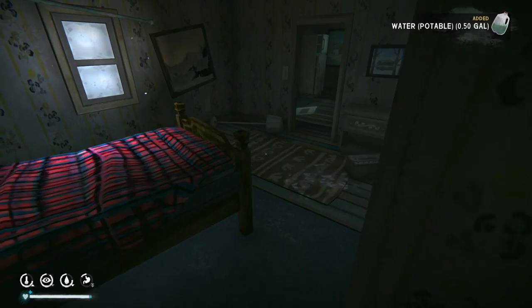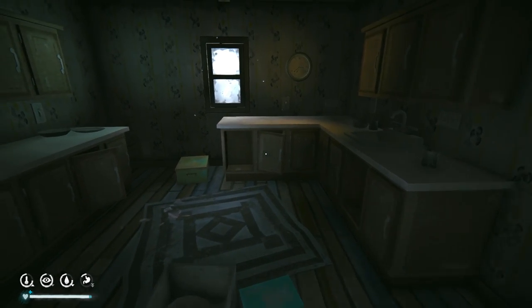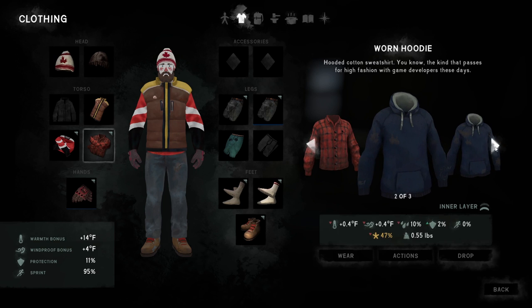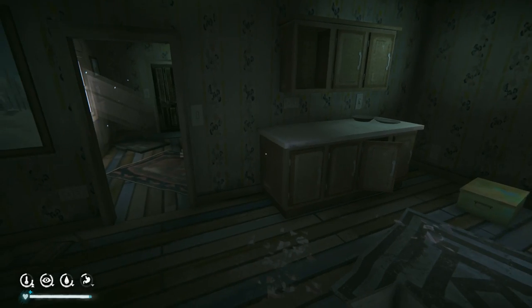Alright, we got a full toilet full of water. Anything in this drawer here? No. Okay. Now, how about that hoodie? Can I wear two hoodies at the same time? No. And these two hoodies are colder than what we already have. Stick with that. I need a good jacket.